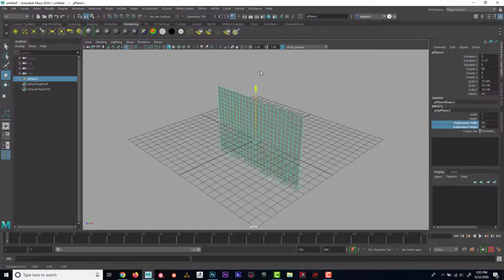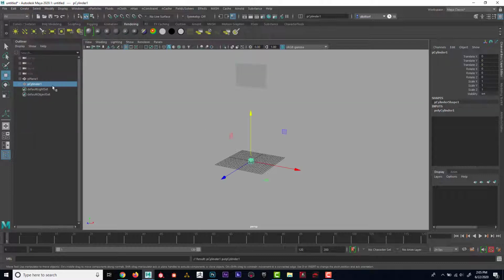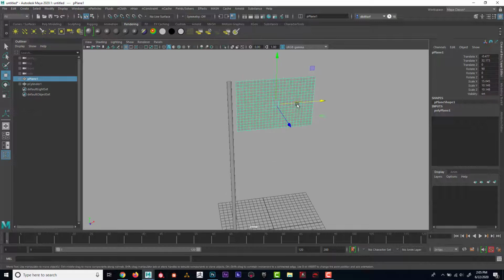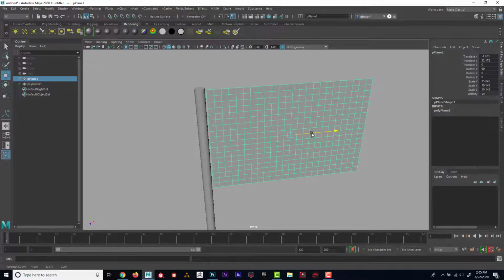And now I could bring this up. There we go. Now this doesn't even need to be physically connected to this.